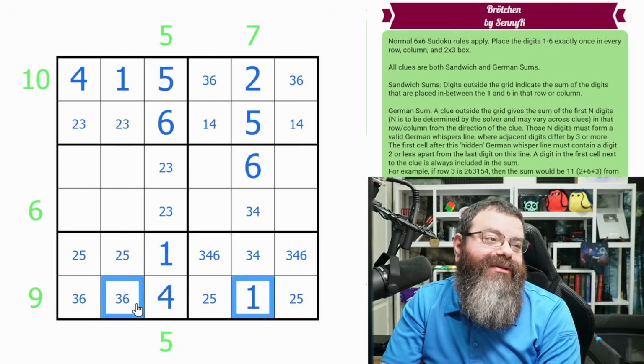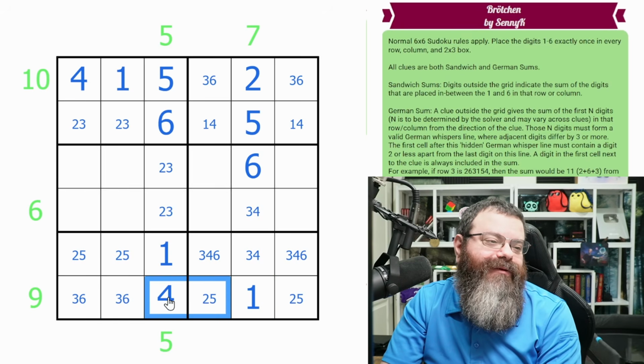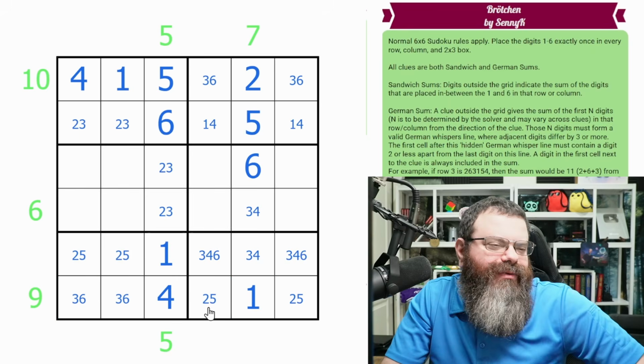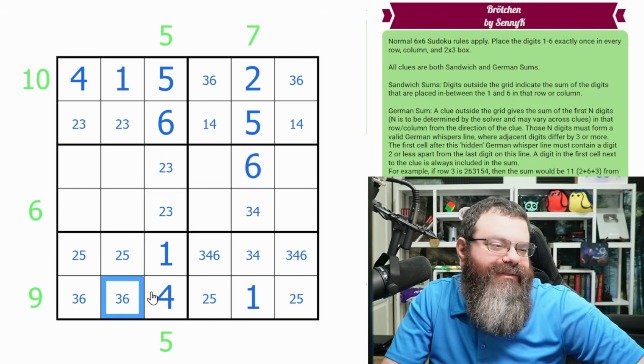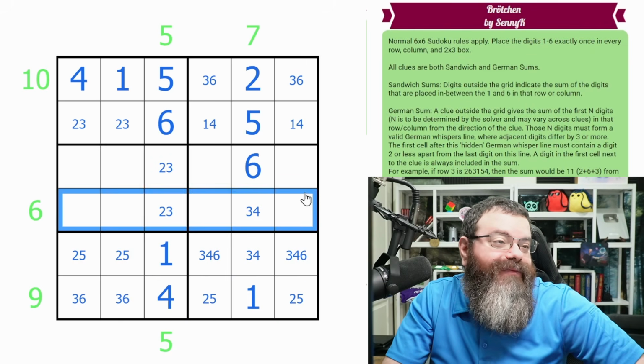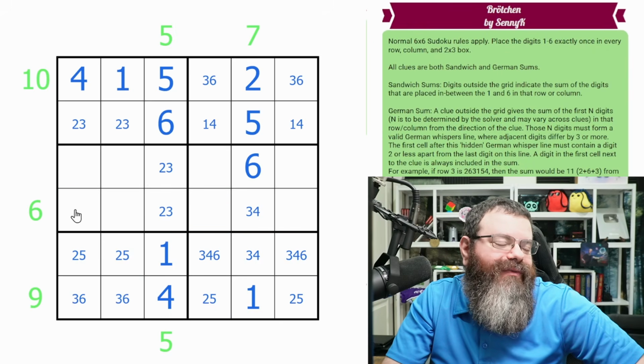Sorry, I thought it was clear that we do 1, 6 here, and then this would be a 4, 5 pair. But we could actually do 1, 6 here and do 2, 3, 4. So I actually don't know how that resolves. Is this always the 5? No, it's not. This could be the 5 if that's the 6. Okay, never mind. We have the 6 here. Is there anything we haven't taken care of yet other than the 6? I don't think so.